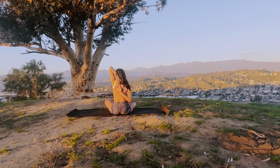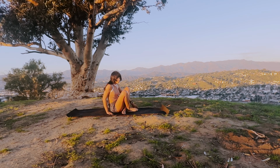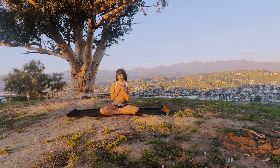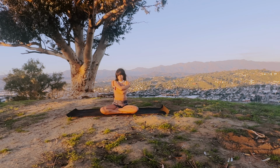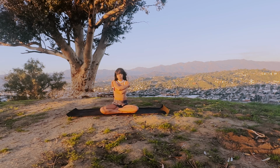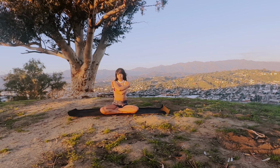Release, coming to face forward in the middle of your mat. Go ahead and give yourself a hug and thank yourself for showing up on the mat today. Be still and take a deep breath in through your nose and out through your nose. Release.